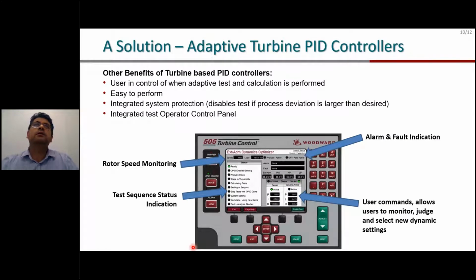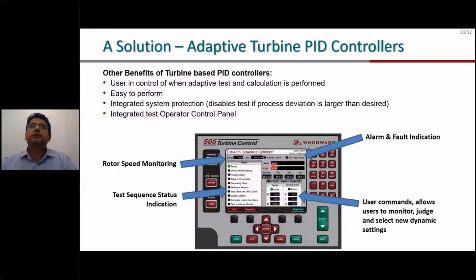And this is how it looks from our controller here. You can see that we have the speed PID, we have the load PID, and we have the calculation being done. So basically it will tell you what the speed is right now on the turbine, and what the test sequence is that's going on. You can see here, for example, we have enabled the PID, and then the analysis steps have been done. It goes through these steps and does the calculation. And if it failed, or if there is an issue that prevented tuning, it will give you an alarm or tell you exactly what the problem is.